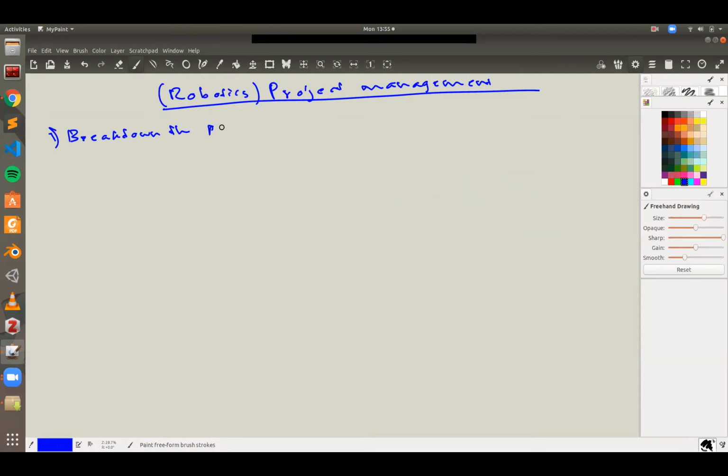Before I get into the details, just a couple of important caveats. Number one, everything I'm talking about is going to be very generic, very, very general. So it might not apply to specific instances of your project, but it's supposed to encapsulate all types of robotics projects. I'm just going to talk about the big components of a typical robotics project. So it's up to you to adapt it to your specific project.